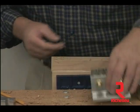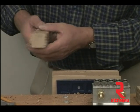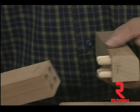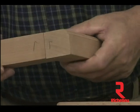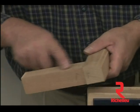Remove the device, clear the bores, then install the second workpiece, and again we have a very strong and accurate joint. This top face is flush and this face is absolutely flush.